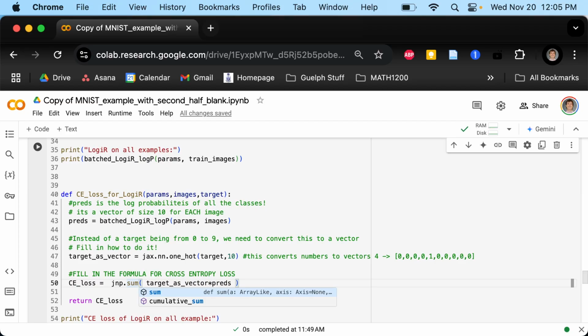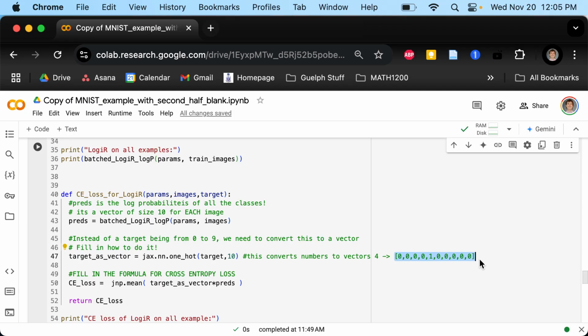One thing that's a little bit annoying is this will give you the total of the cross-entropy loss over all the examples, because remember, everything is actually doing it over all the images. And so if you want to get the average cross-entropy loss, like the average mean squared loss, you do jnp.mean. That'll be exactly the same, but it'll average it as you go. So that's the formula. Remember, times is the entry-wise multiplication, and that's really what we want here. We multiply this size 10 vector by this size 10 vector, and it multiplies them all by 0, except for the single 1.